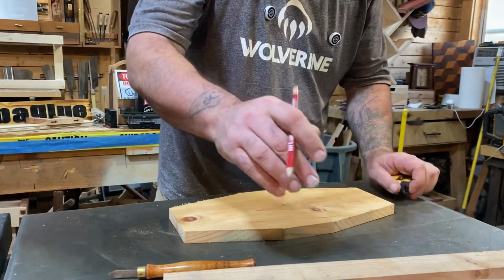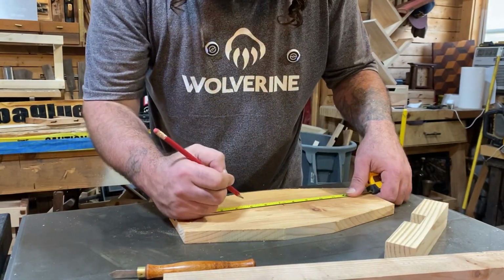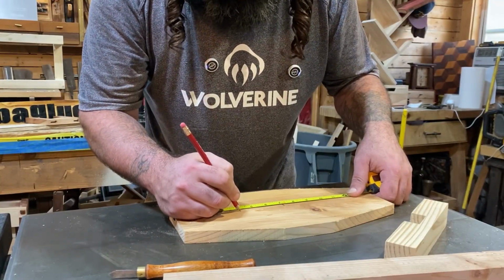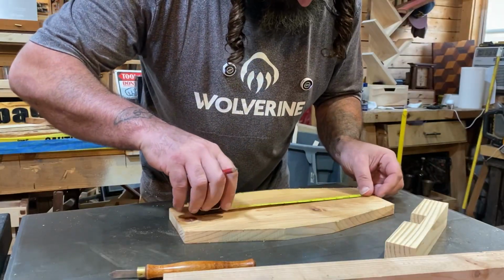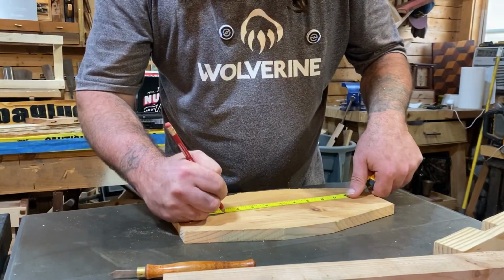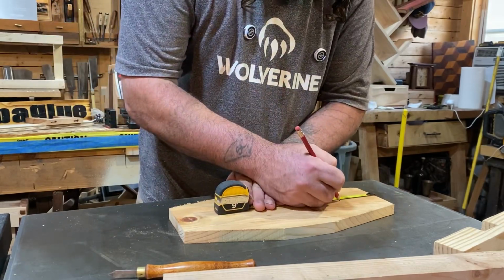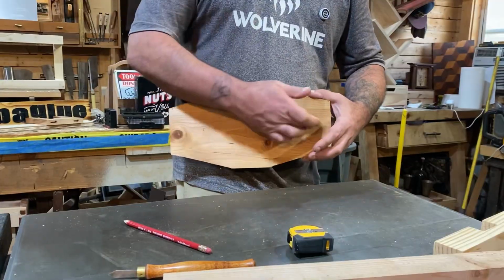And then for our beer holes, what the hell is a beer hole? For our drink holes or whatever, we're gonna pull in 3 inches, and that will be the center of our holes. So let's head to the drill press and take care of all of our holes.